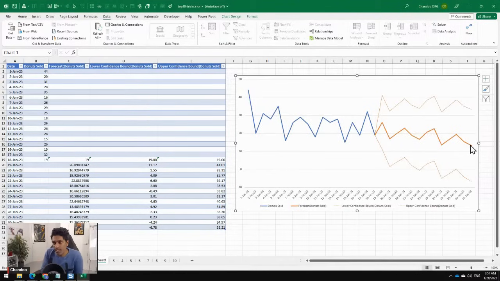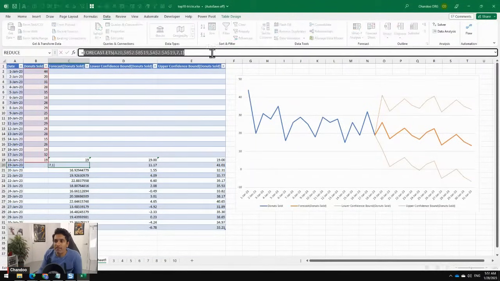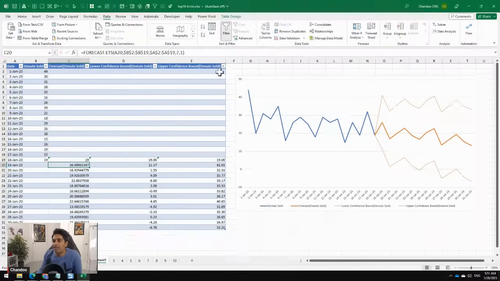But the forecasting aspect of it is built with one click. You select the data, click it, you get it, boom. So my suggestion to you is study this particular spreadsheet, because actual forecasting is not calculated by Excel. It is done by writing the formula. So Excel writes the formulas for you. If you select these cells, you'll see that Excel has built the formula for us. So study these formulas and then see what they are doing and how you can improvise them for your own situations.